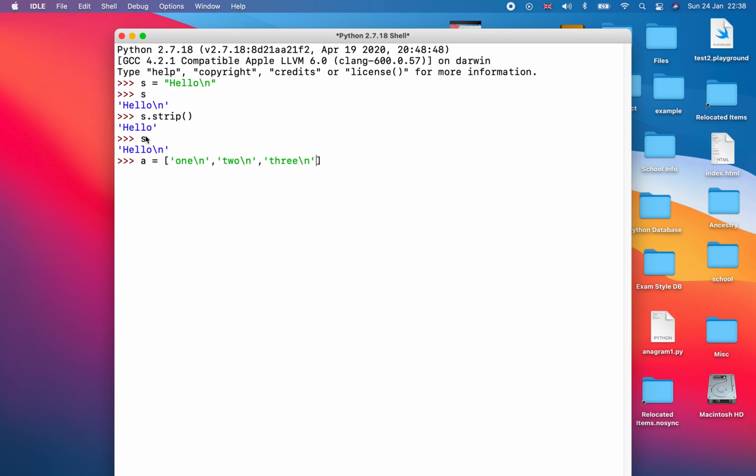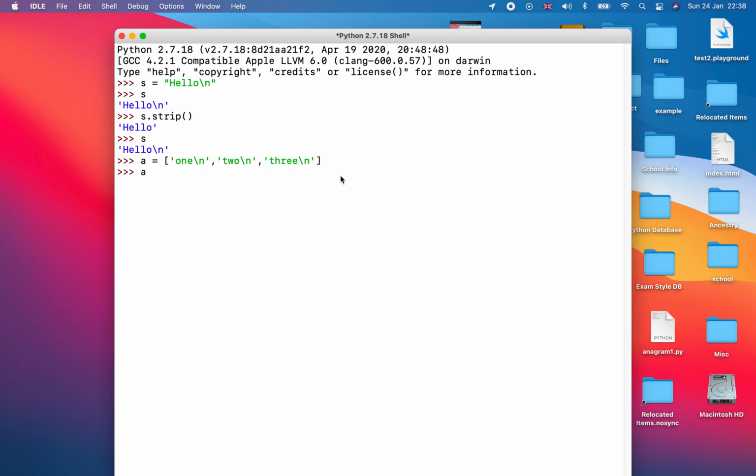So that's as much as you needed to know, really. The strip is a string manipulation function. But what we're going to be doing now is well beyond the level of the course. So it's even beyond level 9. We're going to be doing something called list comprehension. So what it's going to do is look at each one of these in turn, and it's going to get rid of that \n. And that is a strange bit of code.